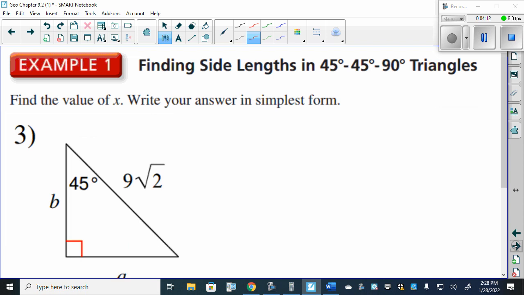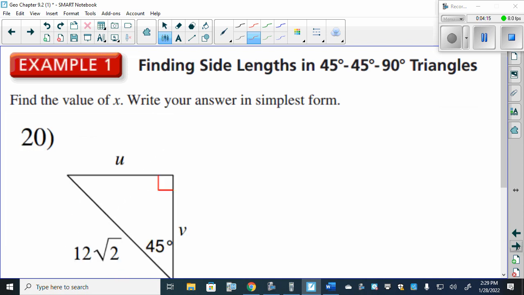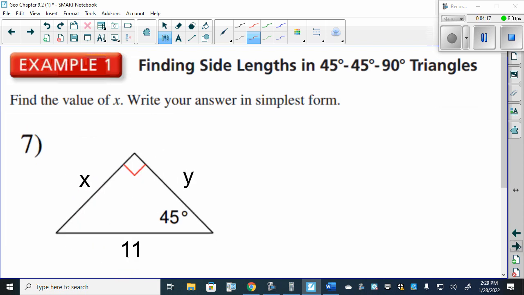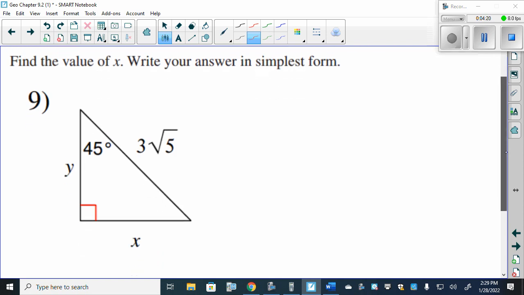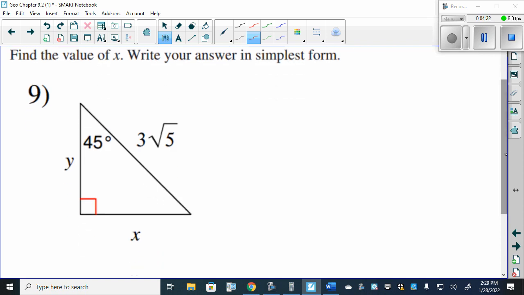Now, yesterday, we went through most of these here. And I think we ended on this one. We finished this one up. So when we did this one yesterday, 3 square root of 5 is the hypotenuse because it's opposite the right angle, yes? Or did we get this far? Okay. So if we were doing this again, we would take 3 square root of 5 and do what? Divide it by?